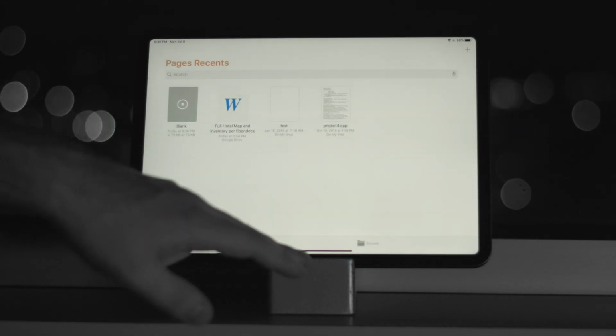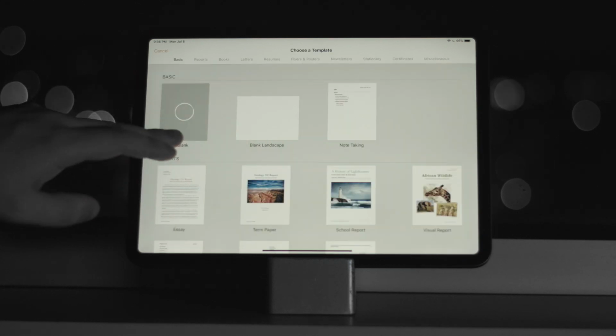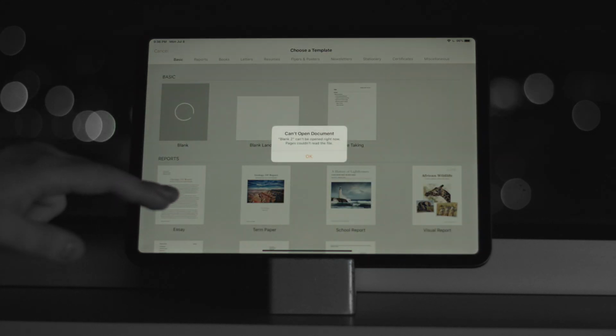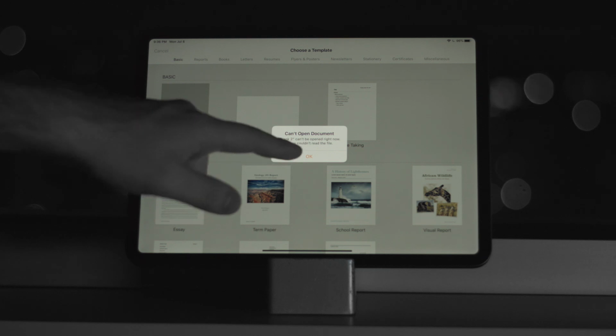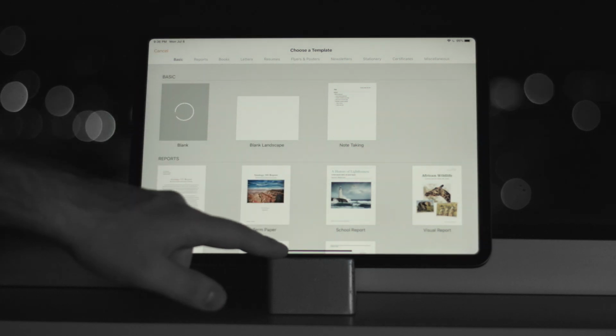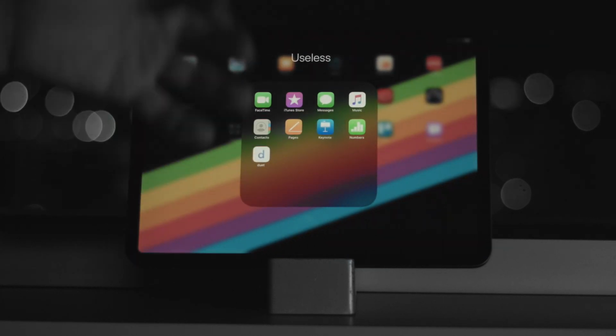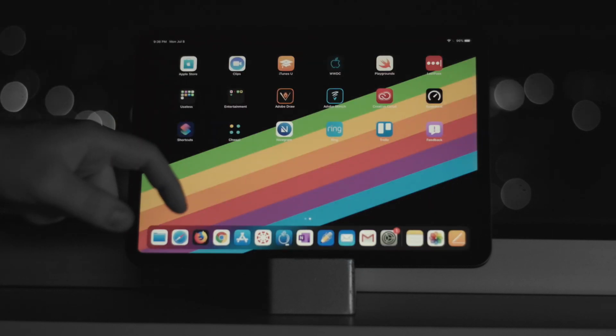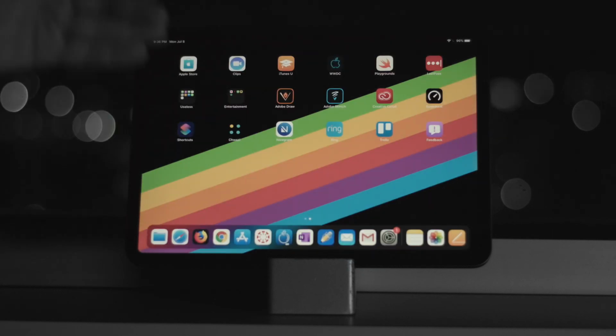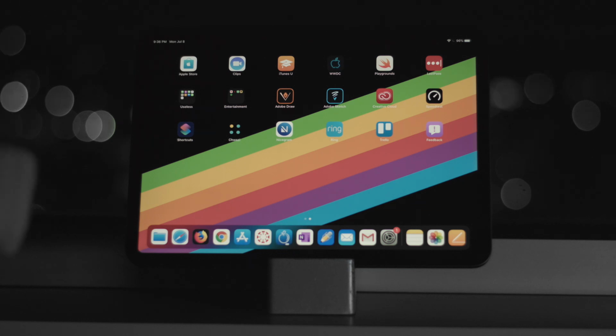Okay. You can't use that one. Here. Can't open... Blank document. I guess we found a bug. This is why we're not shipping Windows. Useless. Why? Pages isn't useless. Well, I don't really do a whole lot of document stuff. Try something different.